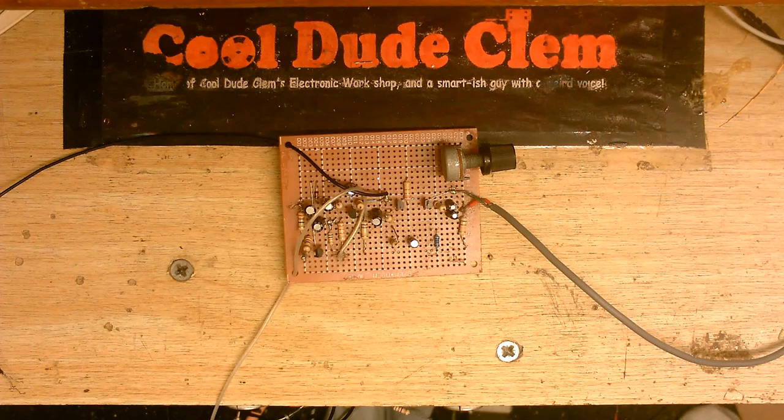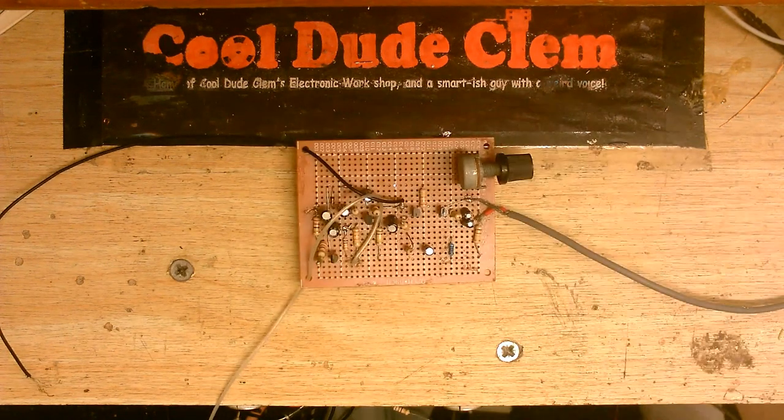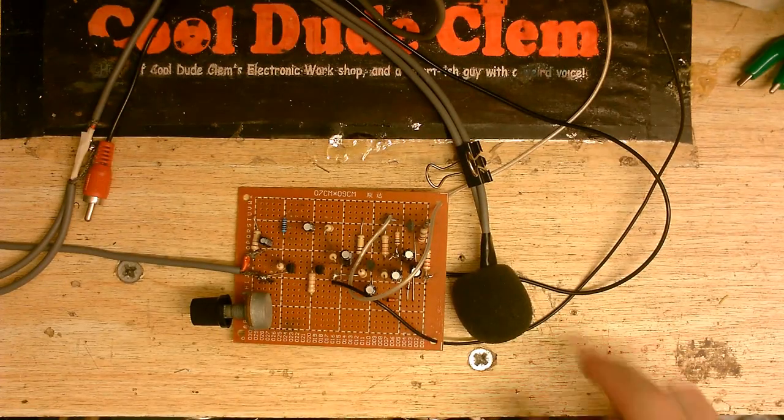So what I want to do here is attach a few cables. This is where the microphone connects. Somewhere around here is where the line output is supposed to connect. And these wires here go to the power. So here it is, everybody. Here is the preamp circuit.